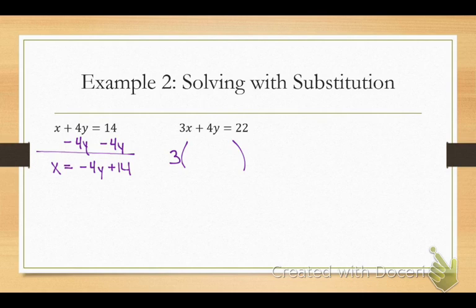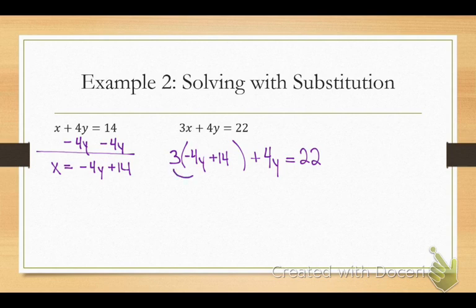Okay. So what would I write in parentheses? Negative 4y plus 14. Yes, negative 4y plus 14. Now bring down the rest of the equation. Please don't forget that part. Plus 4y equals 22. All right? I want to see who can take this now all the way to the end. All the way to the end. This will be the last one we work together, and then we'll start on the homework.